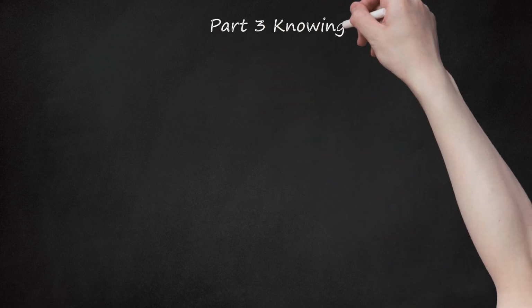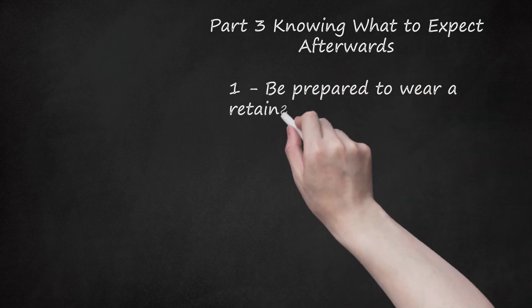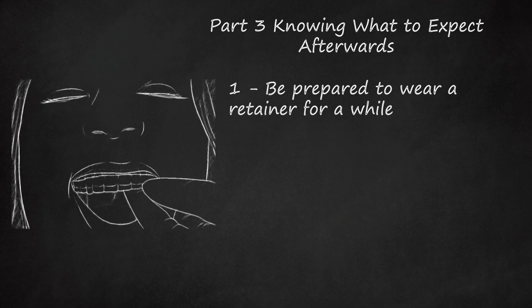Part 3: Knowing what to expect afterwards. 1. Be prepared to wear a retainer for a while. Don't be surprised when your orthodontist begins to measure you up for your retainer. It is important to have a retainer to hold your teeth in their new positions, and often an orthodontist will recommend wearing a retainer for years after your braces come off. But the time varies from person to person.